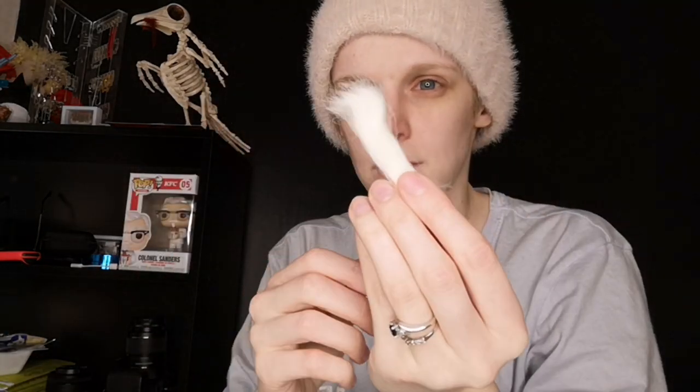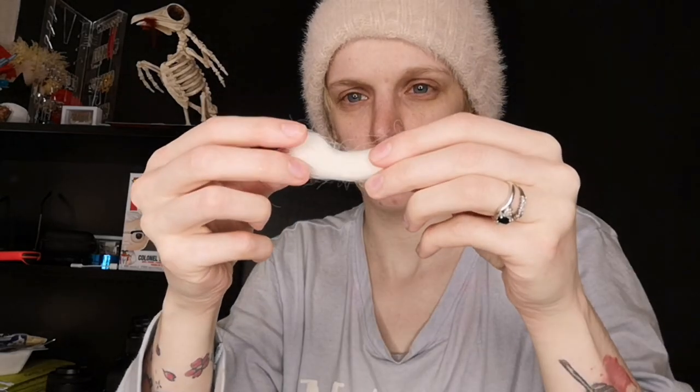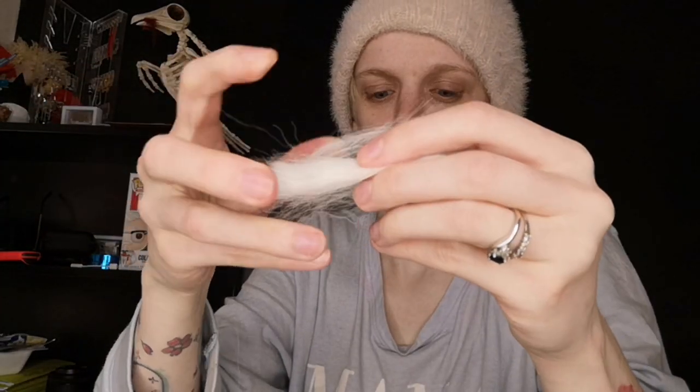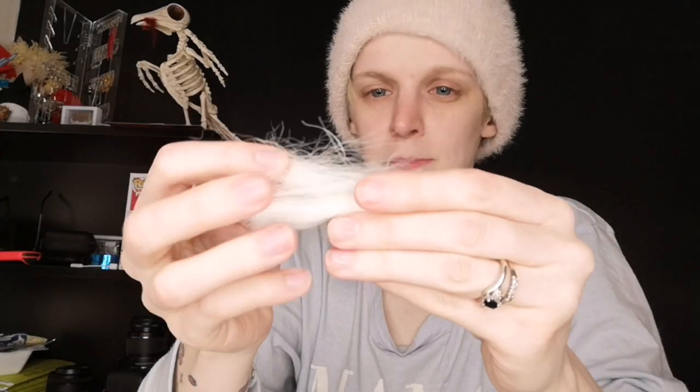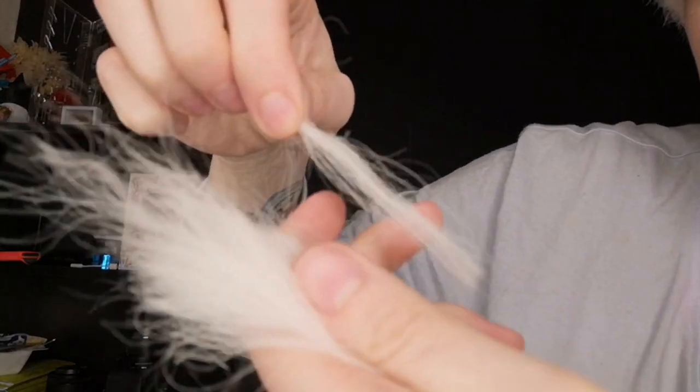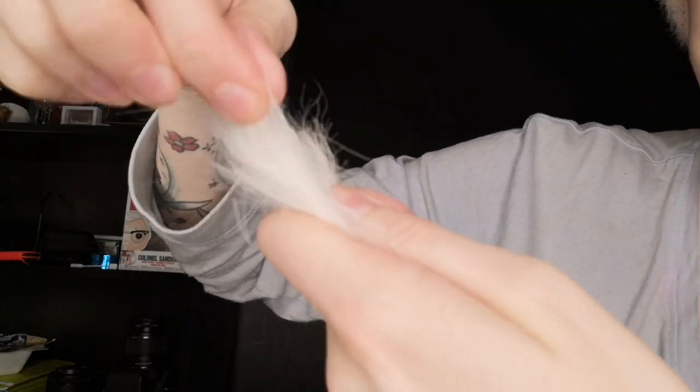I'm holding it up to my face to work out the length I need. I'm going to make it a little bit longer than I need and cut it straight across with normal scissors, nothing fancy. Now that I have a clump of hair, I'm going to start pulling bits out at the edge and overlapping — this is to separate the fibers so you look more realistic, because facial hair isn't like head hair; it's not all gathered together, it's very wispy. During this process, if you have two different colours of crepe wool, you can mix them together for a more natural look, because a lot of older men's beards have white, grey, and ginger depending on hair colour. Pull out the ends and overlap, focus on the clunky bits until it all looks separated, then grab what's hanging off over the end, overlap it, and bin anything that's stuck to you.